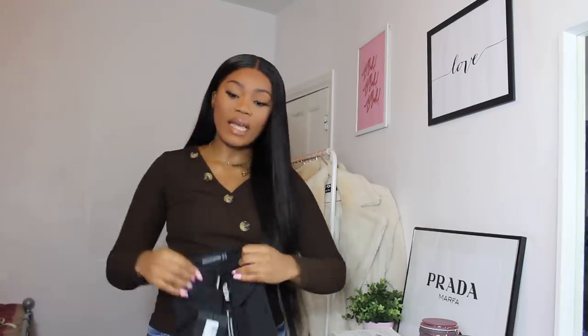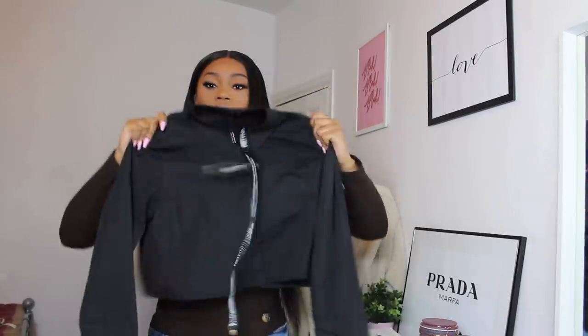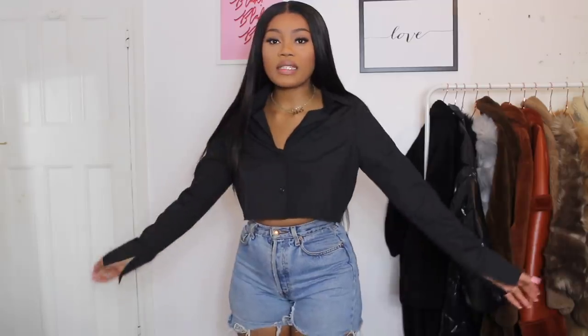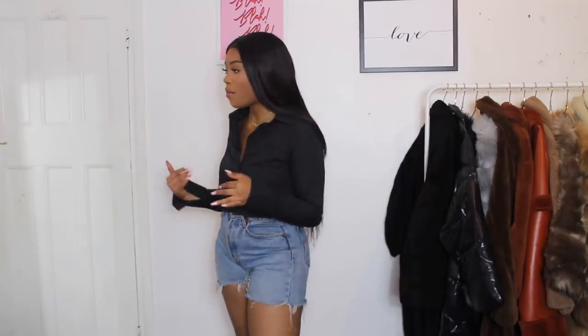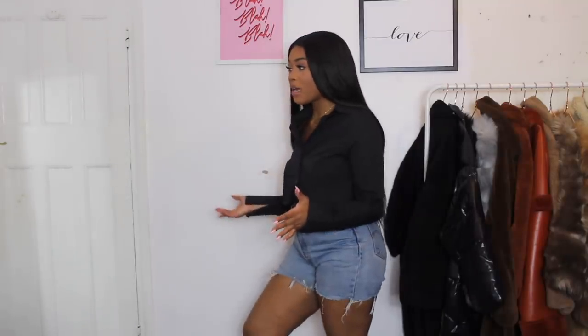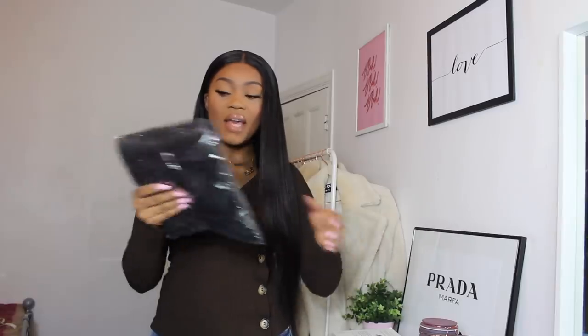The next thing is the black oversized cropped shirt — literally a black cropped shirt, £20 in a size 10. I was thinking to wear it with some shorts and heels or jeans and heels. I'm a bit disappointed though — this is supposed to be a size 10 but it's really tight and ill-fitting. I was hoping it would look nicer than it actually does.